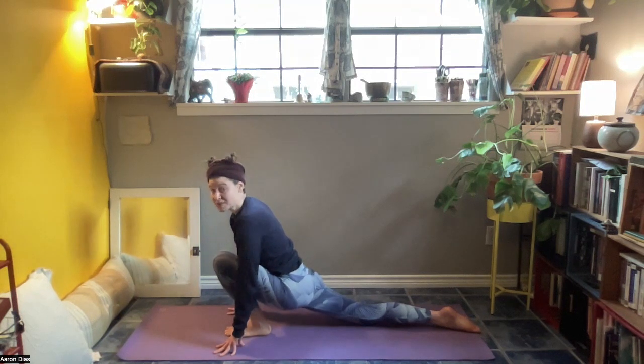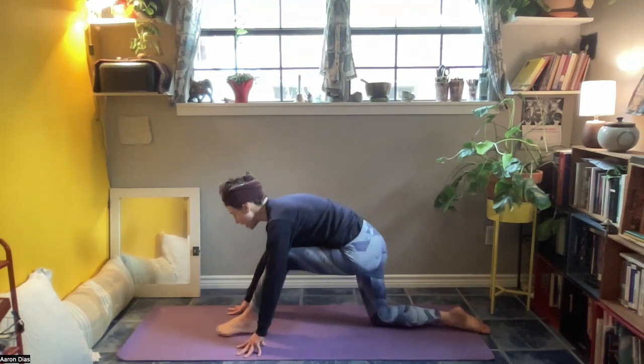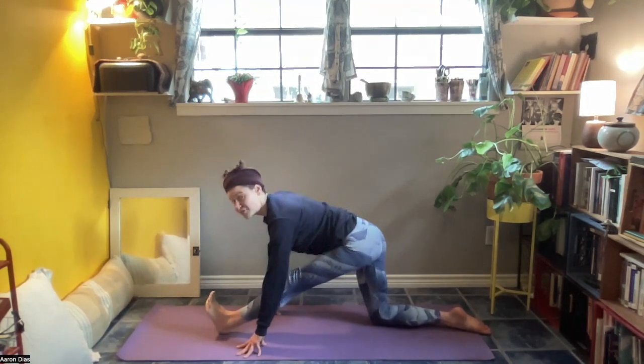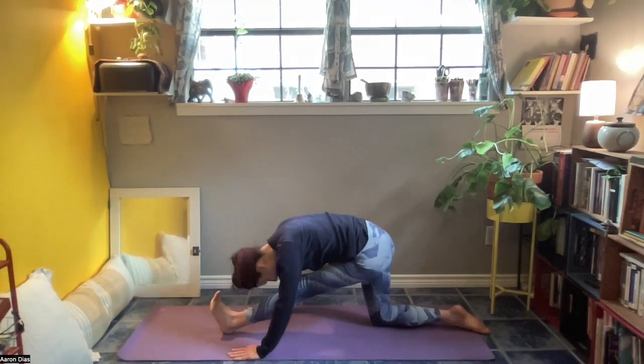Now runner's stretch. So you'll sit the hips back so that the right knee is directly under your right hip. And then extend the left leg, flex your foot, lengthen your spine, and dive down over the left leg and breathe.